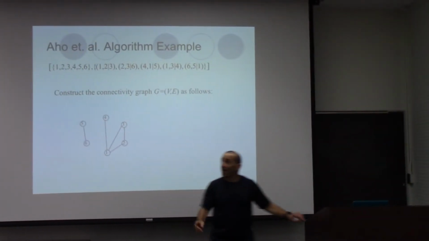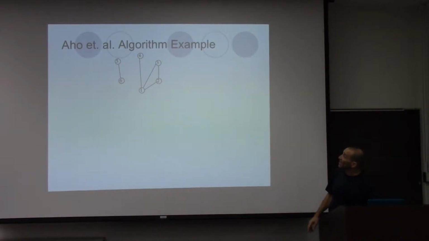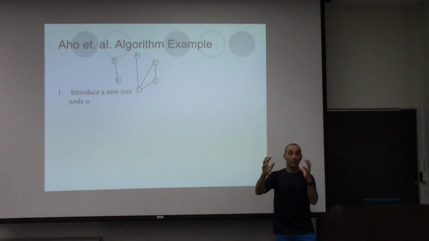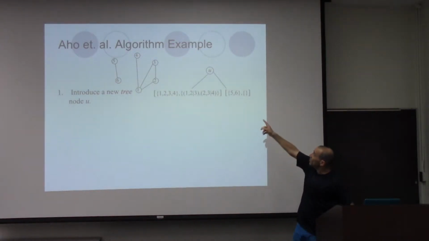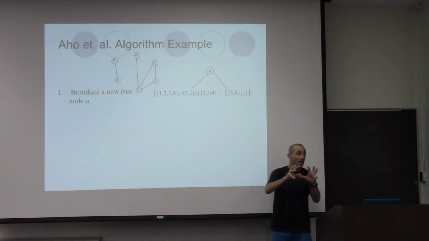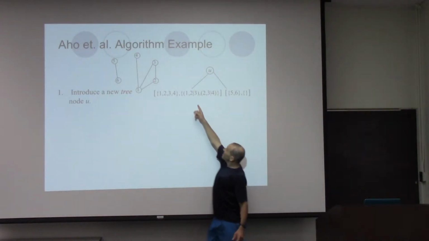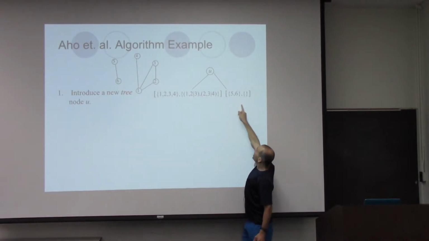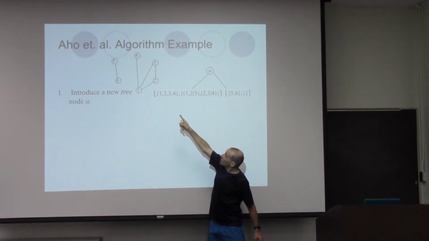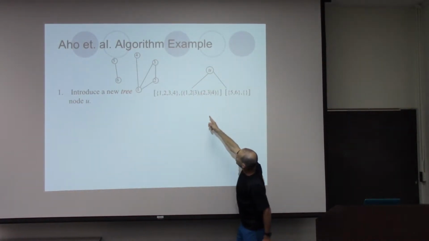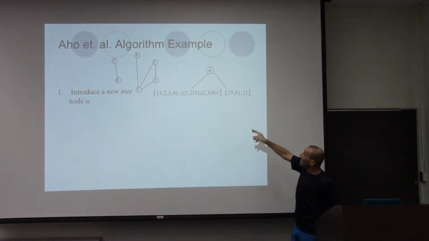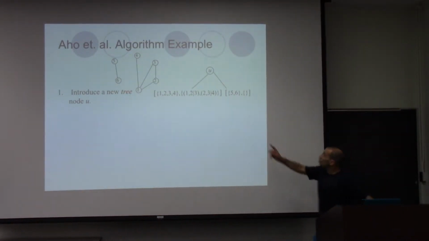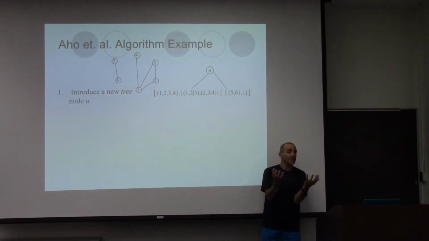Now what do we do? Now we analyze. Look what we do. In the same graph, we introduce a new tree node. So we now build the tree recursively. This is a tree node U, a new tree node. And now we have two sub-problems. This is a sub-problem of the form we saw already, and this is again a sub-problem. 5, 6, and no triplet. 1, 2, 3, 4, a connected component from above, and 2 triplets. You see the 2 triplets that relate to these. Now no triplet here because no triplet is contained in 5 and 6.